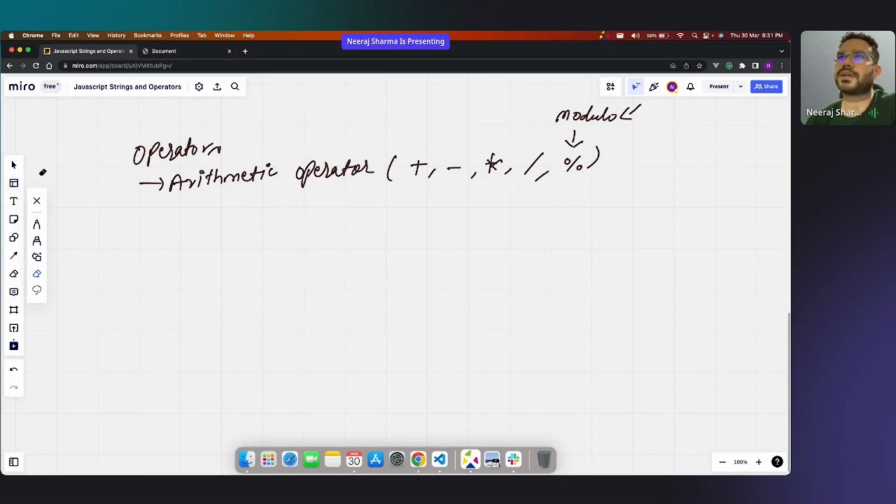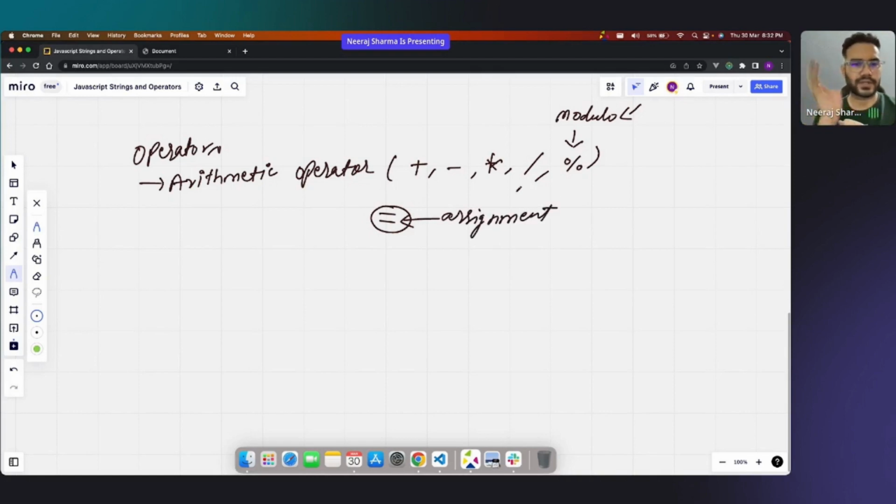Now when we work with arithmetic operators, there is one more operator which you may not call an arithmetic operator, but it's used everywhere, which is this operator. This is a special operator called the assignment operator. What it does is it takes the value from the right hand side and puts it to the left hand side. That means take the value, put it to the variable. On the left hand side, what do we have? A variable, right?